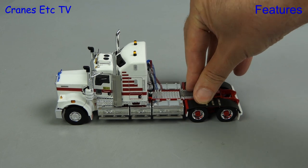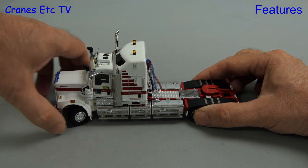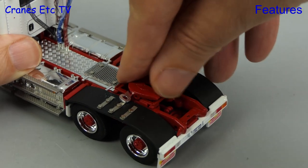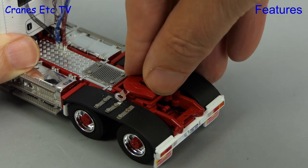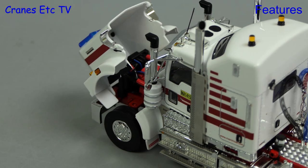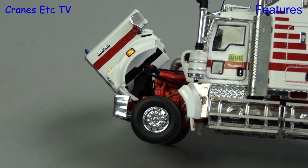The suspension works very well as demonstrated. Setting the steering to full notch gives a very good turning angle and the model poses really well. The fifth wheel has a spring clip but also has a degree of longitudinal movement. If you want to look at the engine you can raise the hood — be careful not to force it, you might just need to lift it slightly. Underneath is a properly modelled engine made up of a number of different coloured component parts.